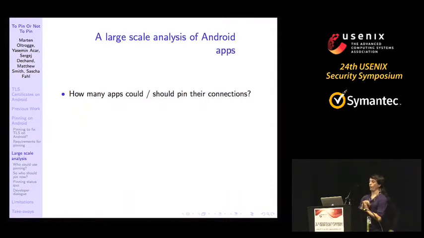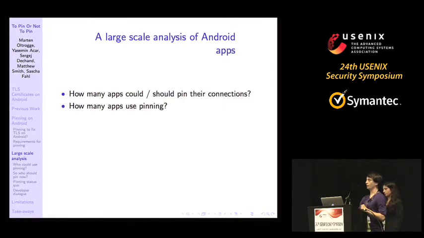Okay, so now that we know what is required to make a connection pinnable in theory, we were interested in a couple of questions. We had a corpus of 640,000 free apps from the Google Play Store, and we were interested in how many apps could and should pin all or parts of their connections.